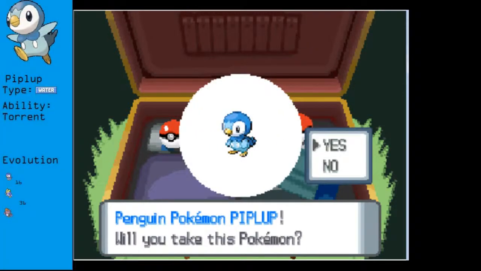And then we have Piplup, the penguin Pokemon. Piplup is really powerful. Oh, I feel it's underused. It evolves into Empoleon, which has immunity to steel, because, poison.